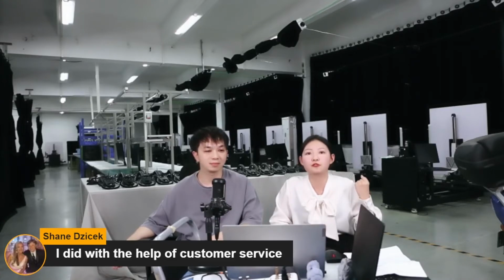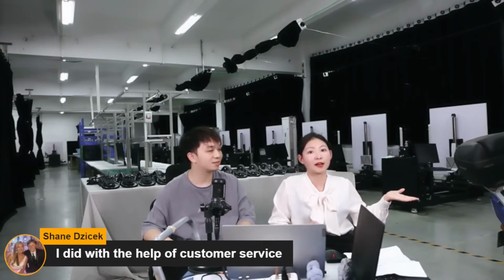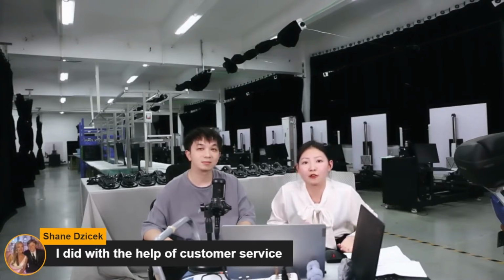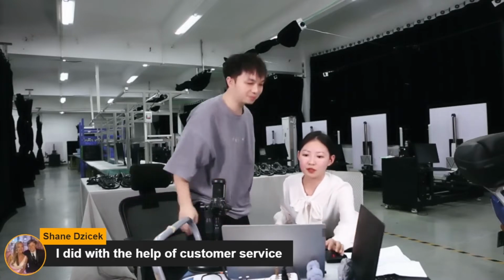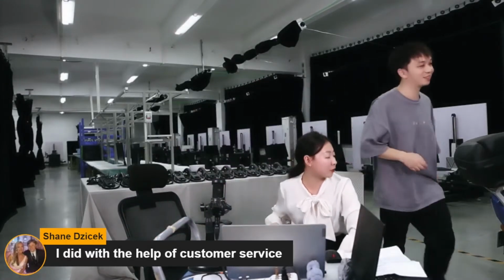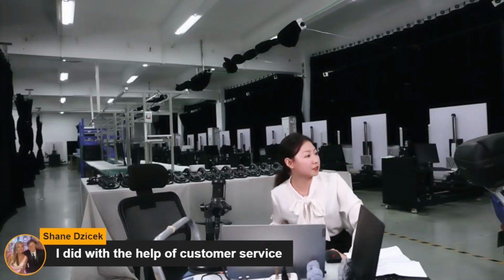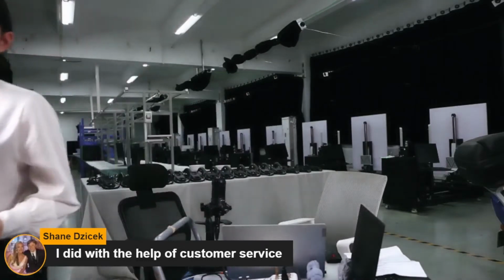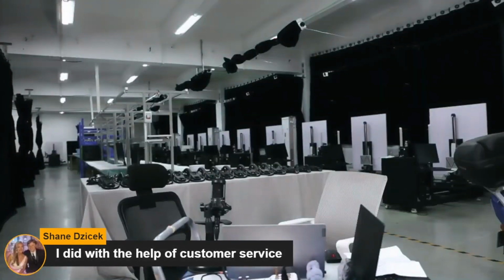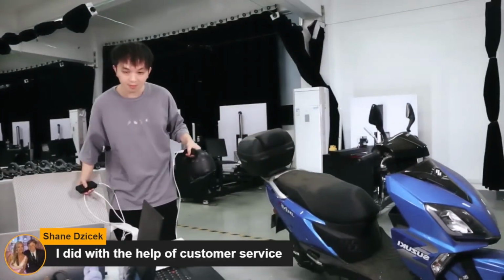The next part of today's live stream is going to be a demonstration from our product manager. Today we are going to scan a motorbike here. Could you spare us some time? We're going to connect all the devices, get our scanner connected, and turn on the powered camera. I have to switch the angle of the camera to let you see the motorbike right here. It's quite a large object.